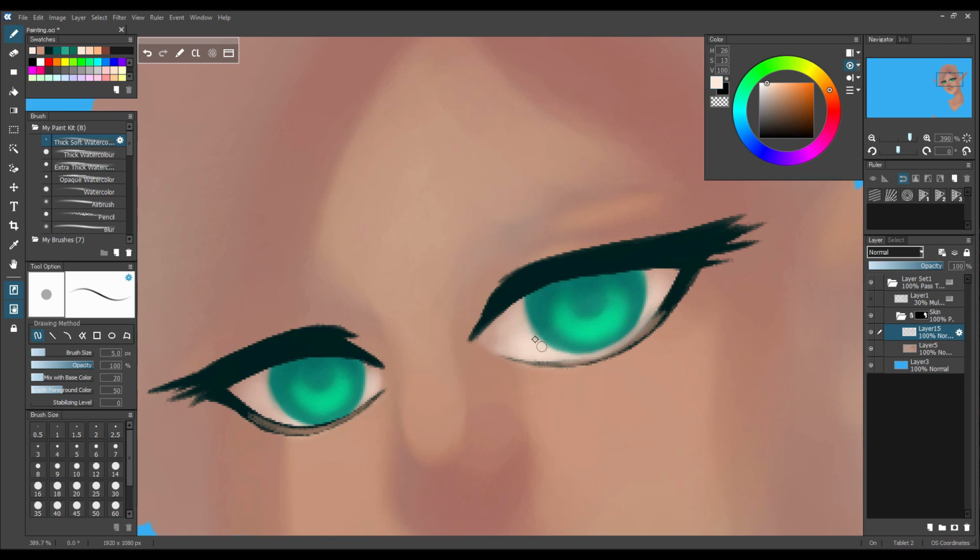So unlike an airbrush which just coats everything, the fact that this is a watercolor brush, it actually blends and smears and smudges as it goes, which I prefer over a standard airbrush. It's just how I like to paint. I like the results better if they can smudge and smear a bit.